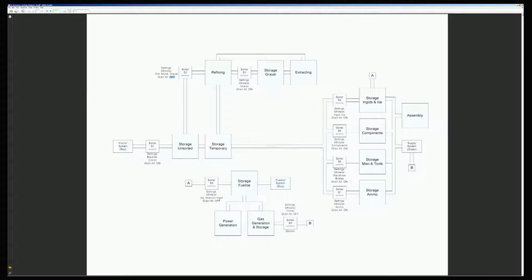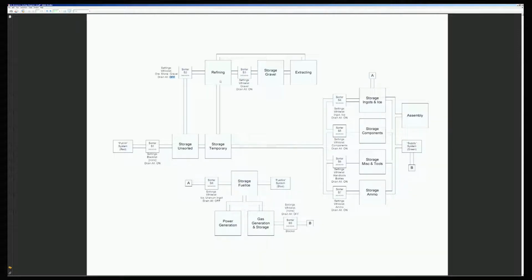Sorter, we bring it in. The refineries work with the stone and the ore. The sorter pulls out just the gravel, puts it into gravel storage. The extractors then take that gravel, extract trace elements, which turns back into ore of the trace elements, and then the refineries can use it. So that's what this path here is, refineries. So everything else, everything that's left is going to be ore. Sorry, ingots. Refineries make ingots.